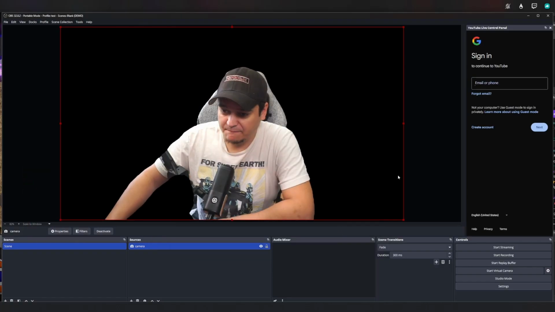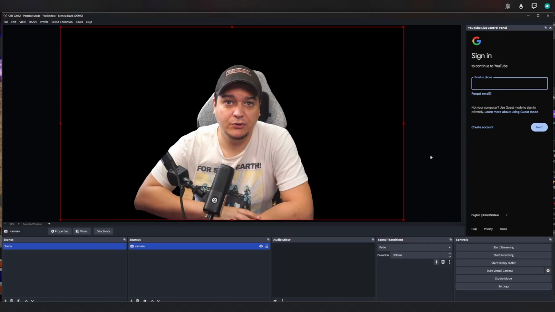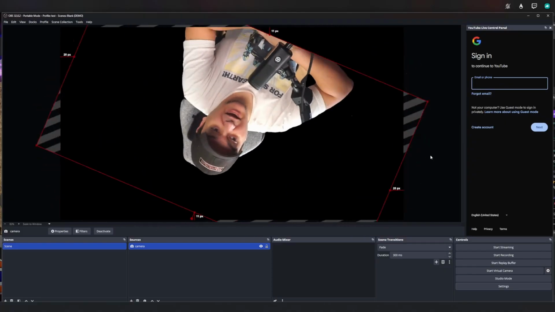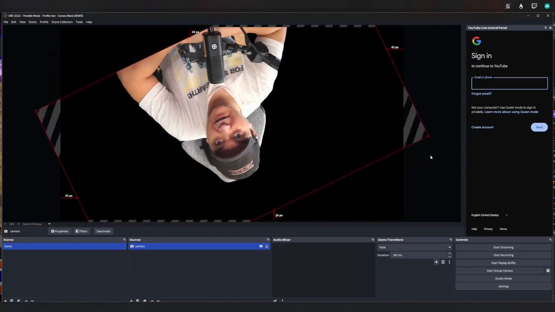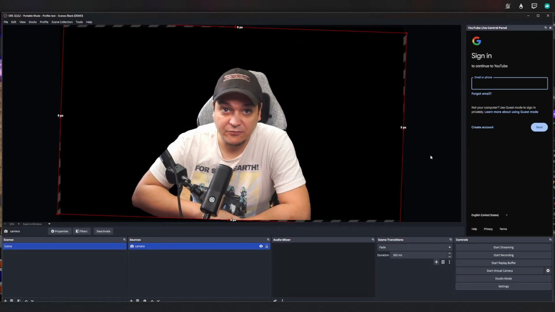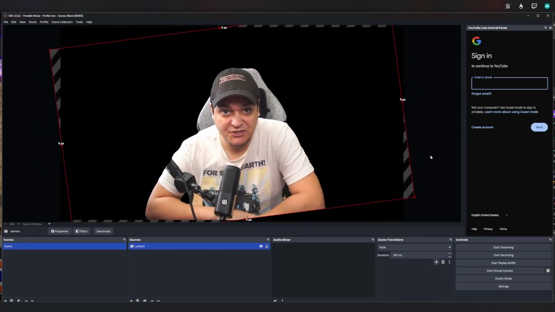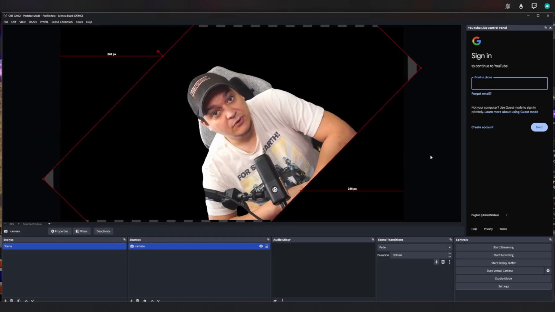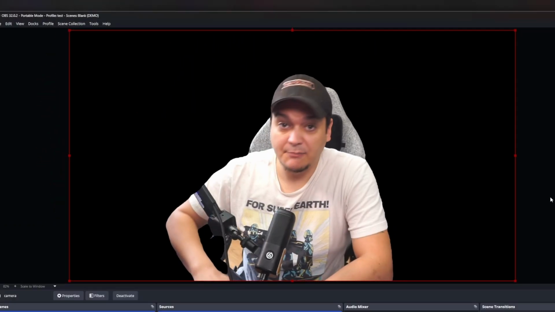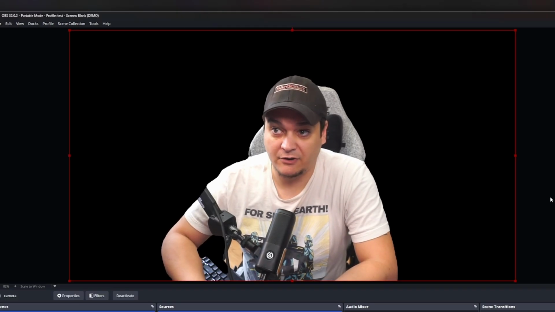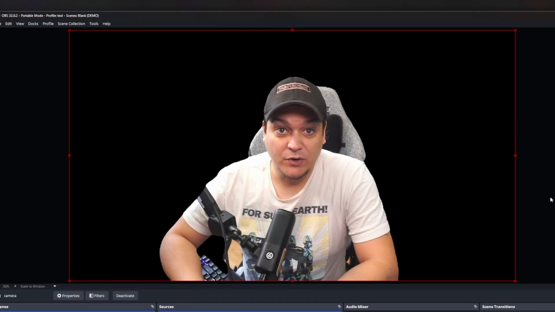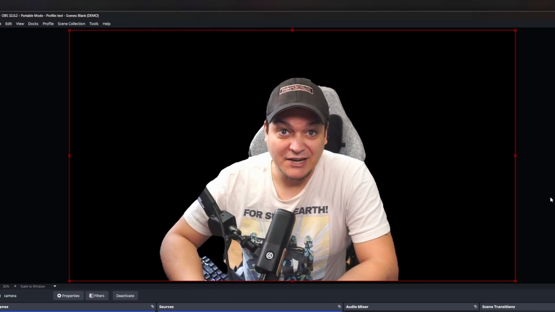Now if I hit OK, all right, so if I hit the number 2 on my keyboard, I now get to spin. If I hit number 1 on the keyboard, I get to go back to where I was. So now I can flip through these camera positions any way I want to with just using my keyboard. It can be really interesting if you decide to type and set a different camera position for every single part of a keyboard. I'd really love to see what that would look like if somebody did that.